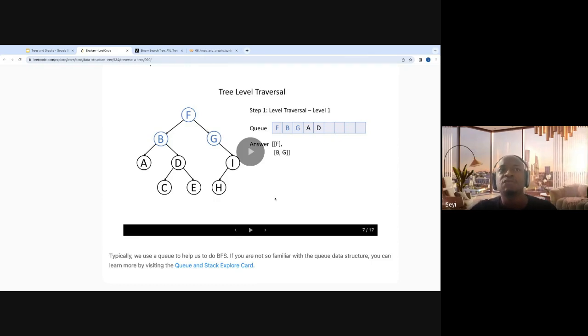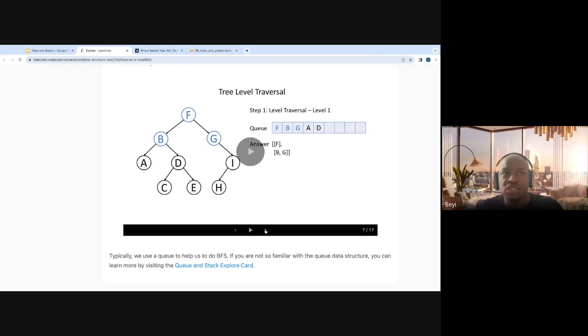Now, notice that even though we have A and D in the queue, we still go to the one that is at the same level as B, which is why it's called breadth first search: it starts from where we are starting from, and it radiates out from there. So the closest nodes get expanded first, and then the outer ones, going out to the end. So now we have G.